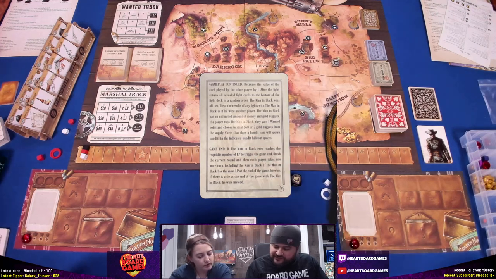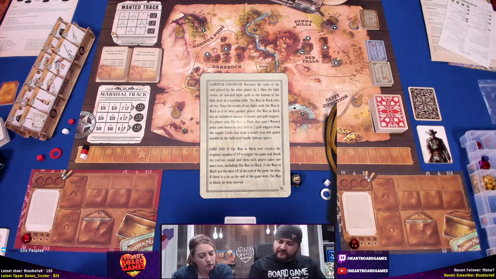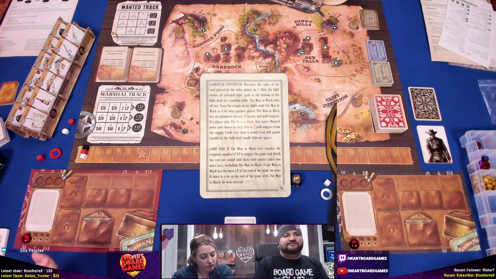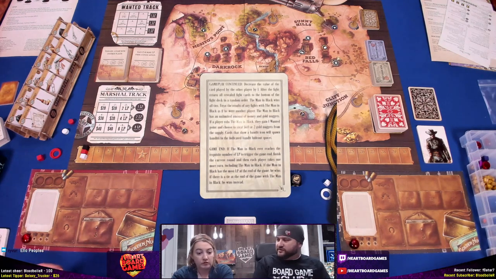Okay, if the Man in Black reaches 20, finish the current round, then each player takes one more turn, including the Man in Black. If the Man in Black has the most LP at the end of the game, he wins. If there's a tie at the end of the game with the Man in Black, he wins instead. So we don't know what's in that deck.